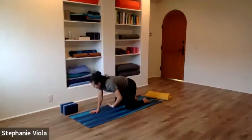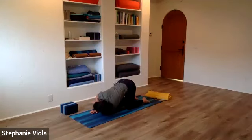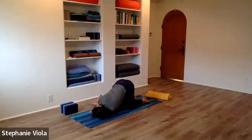Left arm comes through underneath you. Start to set the left side of the face down onto the mat. Right hand is right in front of the face. You can start to press into the right hand to roll back. So opening up the chest, you're more toward the ear than the nose with what's touching the mat on the left side of the face. Coming into your breath.